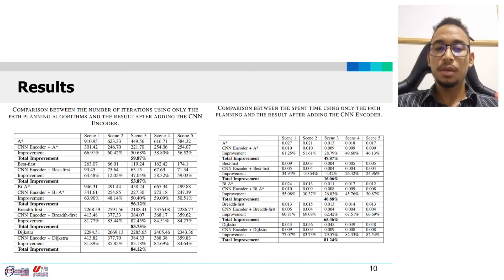In the left table, we can see the number of iterations in each scene and the percent of average improvement. In the right table, we can see the time spent in each scene.